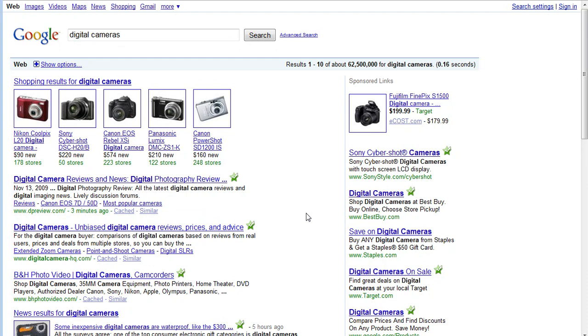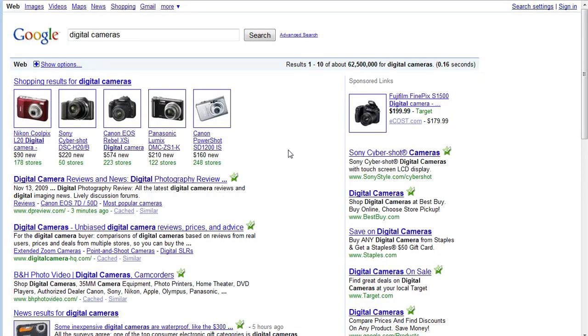Now, one other thing we wanted to mention about paid listings is that there have also been some studies done that show that when users are closer to buying something, they're more likely to click on a paid listing. Whereas when they're in the beginning search phase of looking for a product or want to research it, they're more likely to click on the organic listings. This isn't always the case, but some studies have shown that. So that's another feather in the hat for why paid listings are still very good, even if you have good organic listings and rankings.